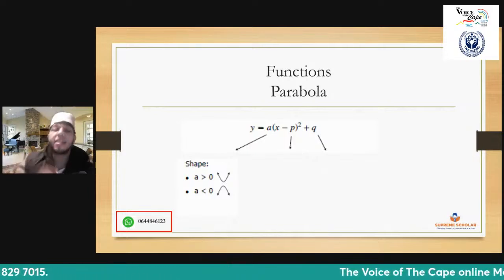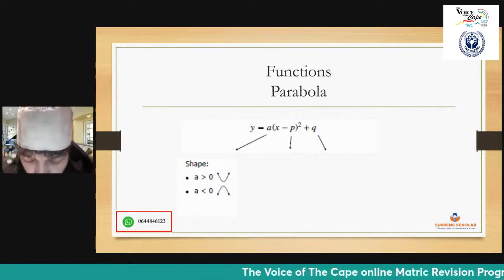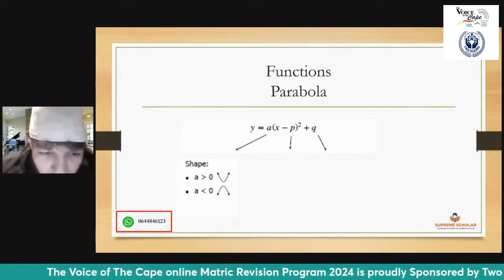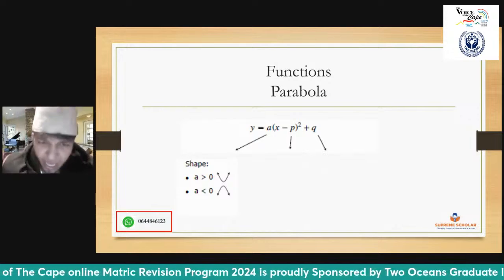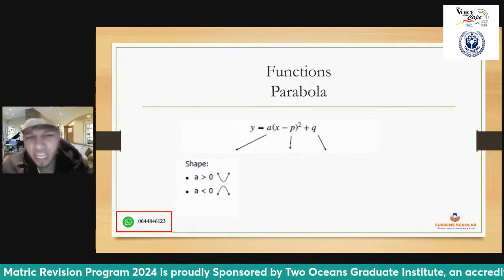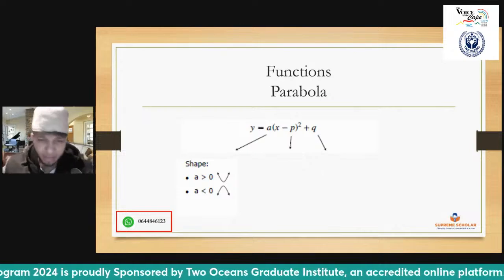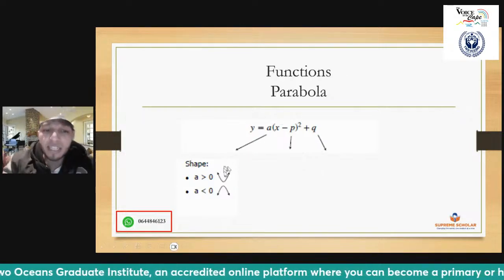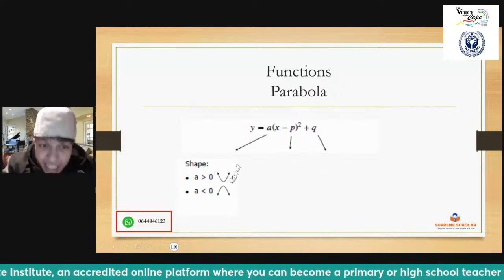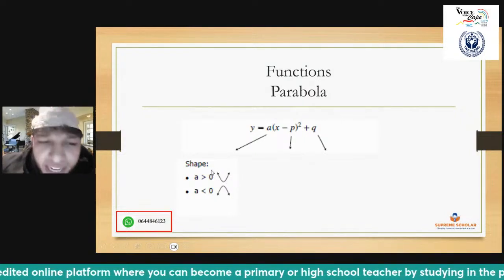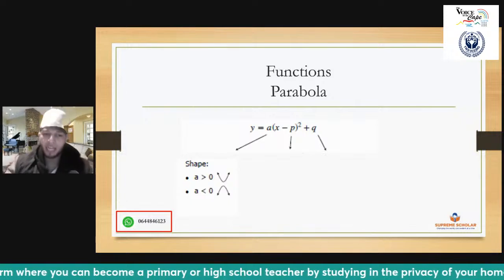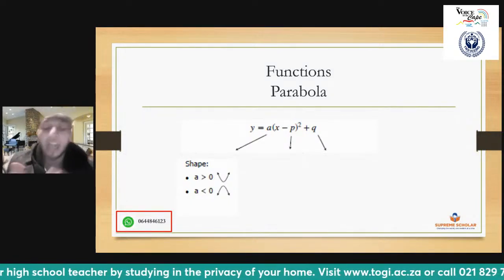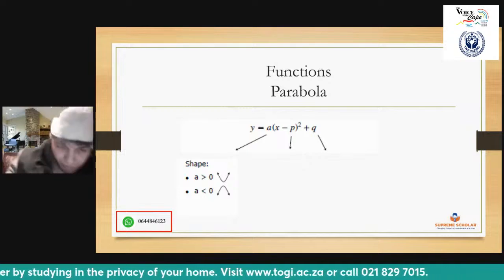Now the a value is very important to understand, and to always observe the a value before going into the question. If a is greater than 0, meaning the a value is positive, the parabola graph will behave in this manner. It will be a smiling face. And there's also something known as maximum and minimum, which I'll come to as we go along.